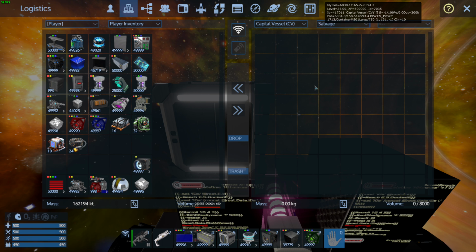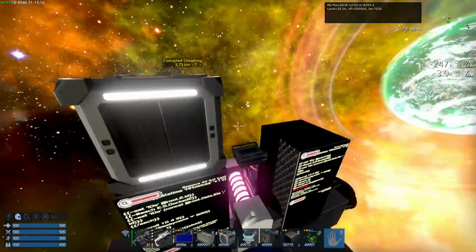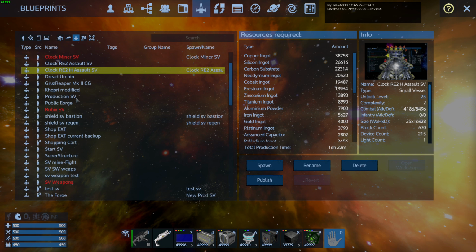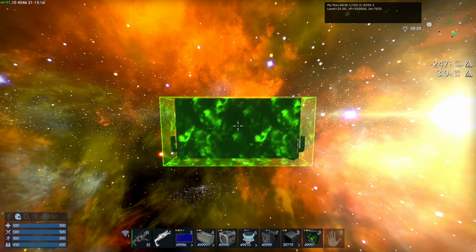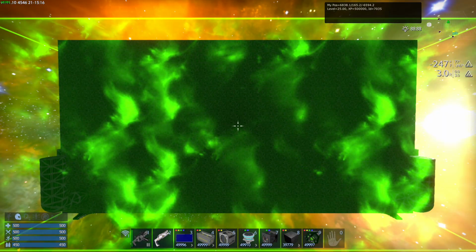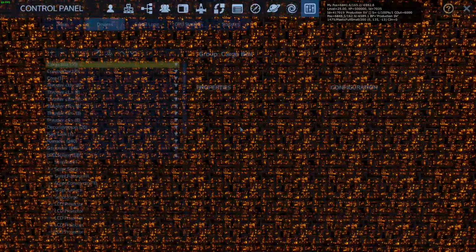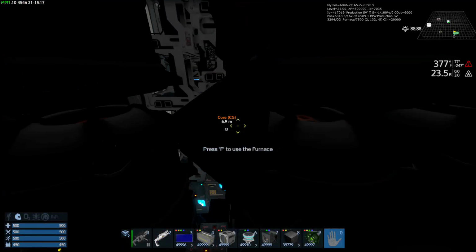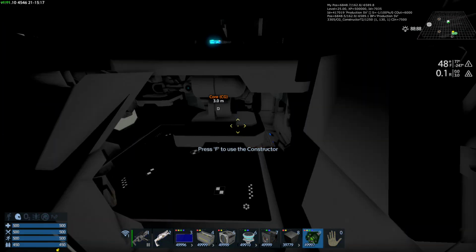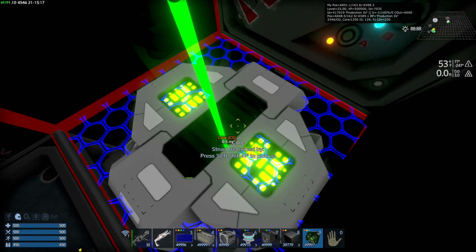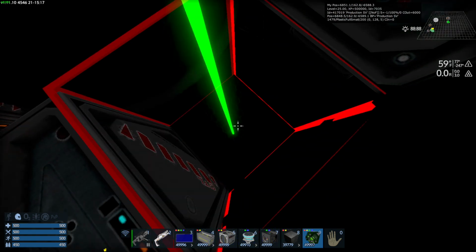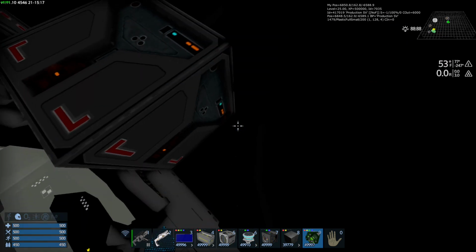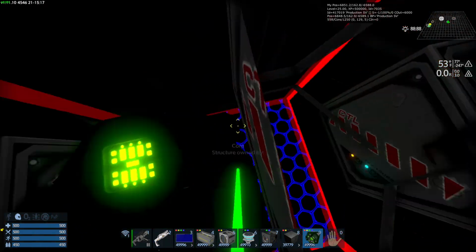and it glitched out again because it tried to go into the box on the ship I just salvaged, but we'll just do another one here just for a good example so you can see the resources you get. Let's see, here we go. This guy does not have the script in it, so that'll be a good one to do. On the live server, you can use pretty much any core. They all work with the script. The creative server here hasn't been updated with Astix on that stuff just yet, so the only core that works on the creative server just for testing and stuff is the green one. That's why I'm changing that out.